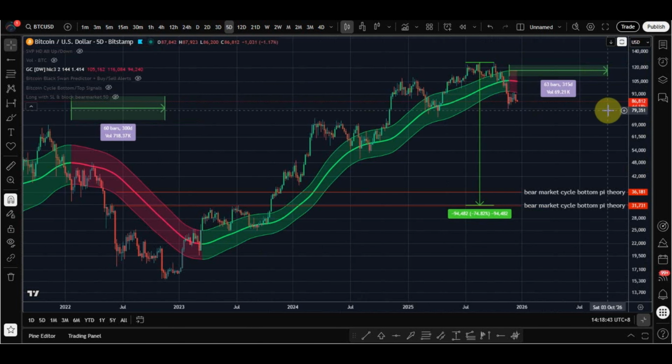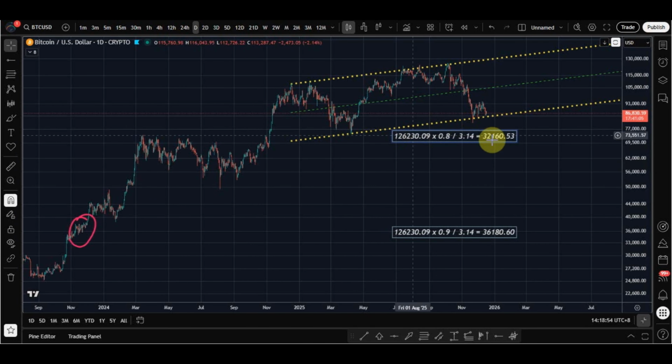Based off the bottom pi cycle formula shown in next chart, this is the price area where the bear market will get to. This is the pi cycle formula which I have shown in videos before. This price lines up with this pink circle I spoke about many videos ago at why I think this area will be hit as the bottom, not just because of the formula.